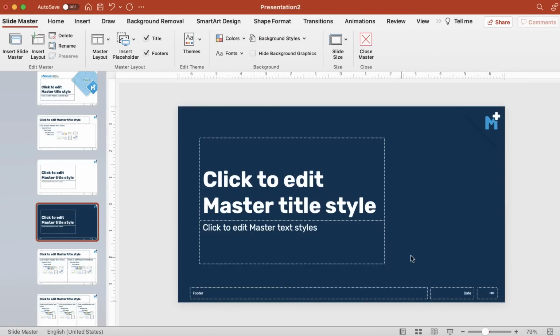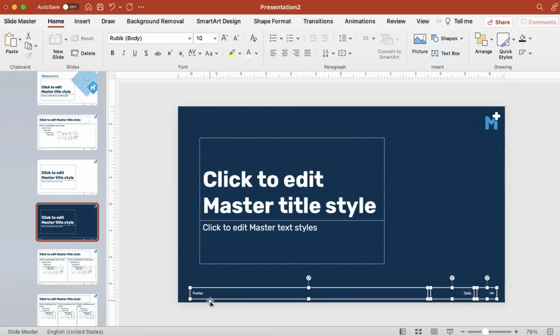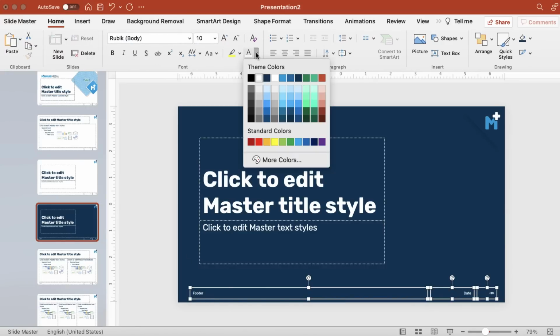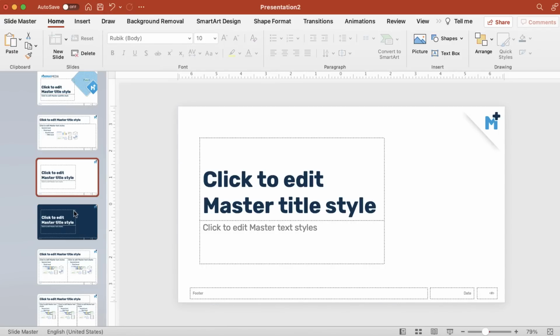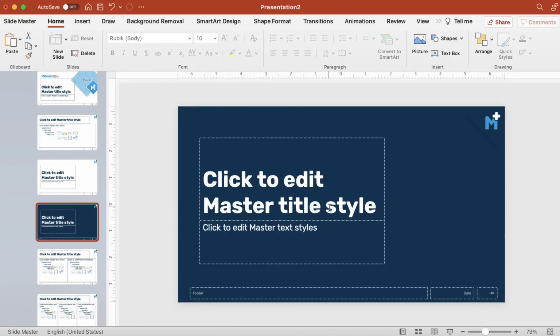Now notice how everything switched, even that top triangle, because I had picked the right white. So now you can see why I pay a lot of attention to the top slide. And now I just want to make the footer a little bit darker, because I think it's too light a font. So I'm going to pick, rather than the white, one of the grays. I think that way it'll match some of these as well. So I've got my section break.